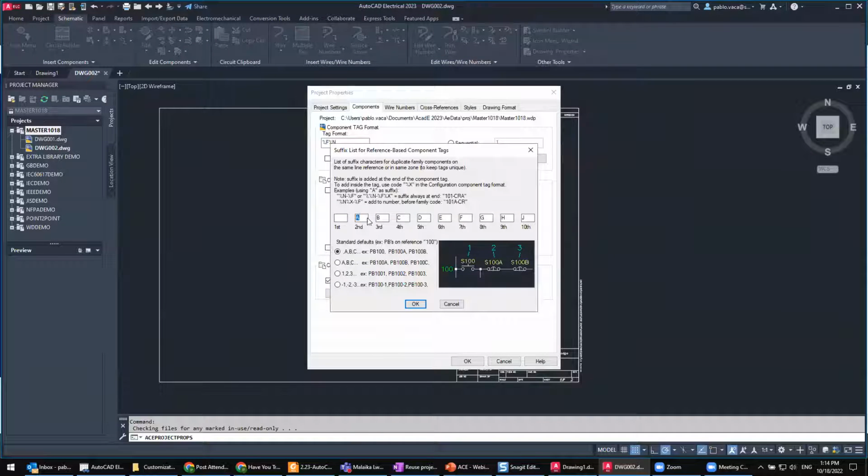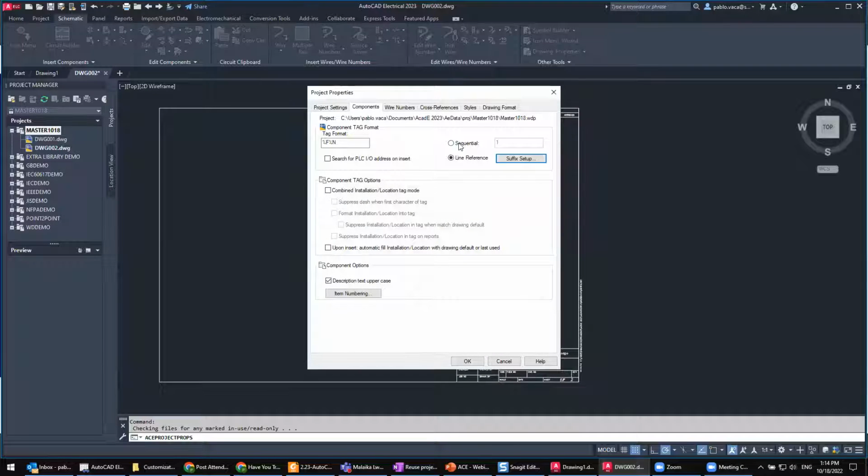So you can also customize by putting values in here, if letters are going to be added sequentially as well as numbers. But if you don't want to use any of those formats at all, you can always just set them as sequential. So they're going to ignore the letter numbers, and they're just going to keep adding sequentially.